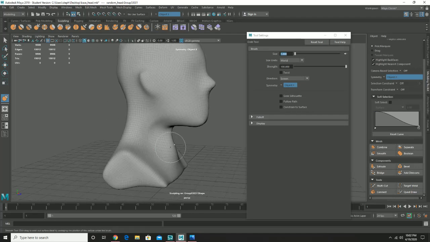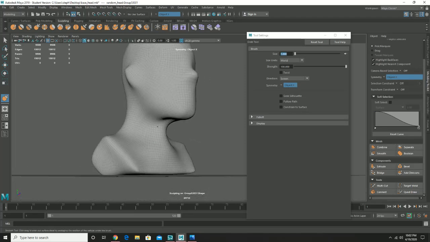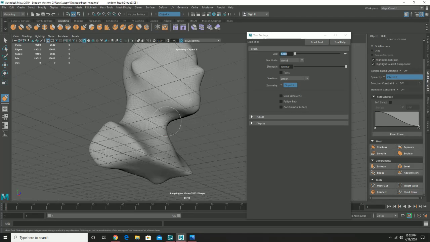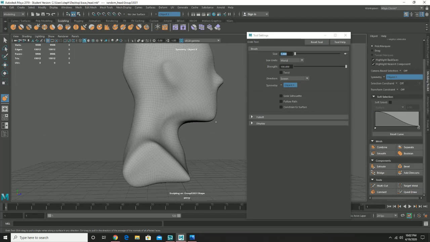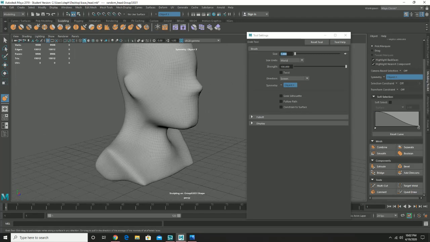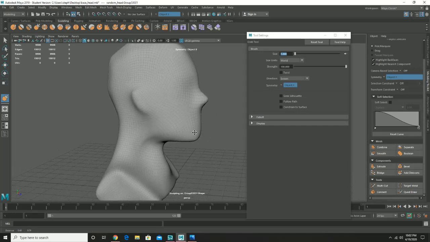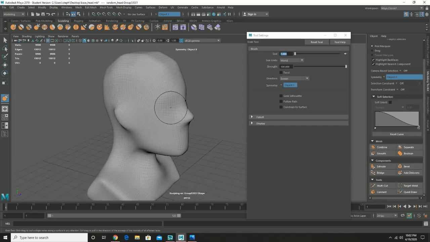So for all intents and purposes, the main base of my head is almost done. Going to bring in the eyes a little bit more.